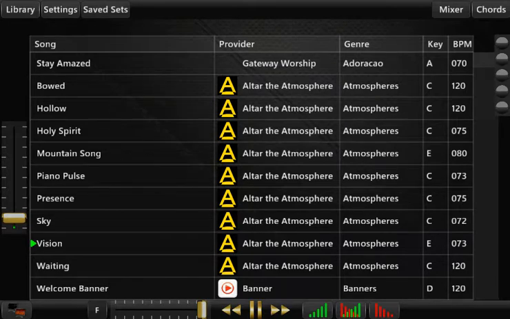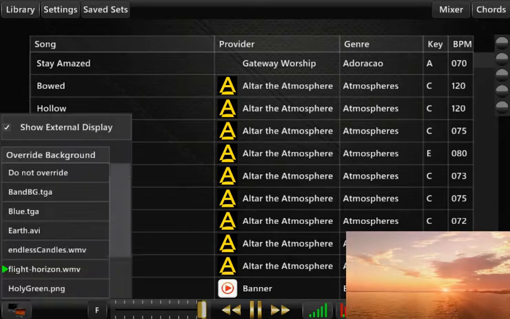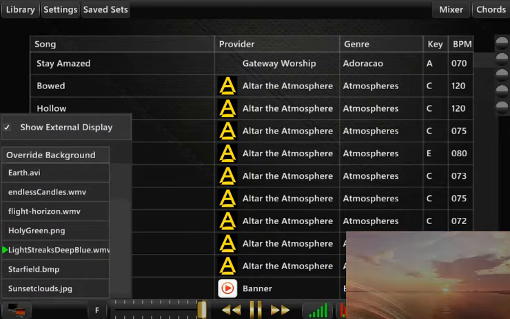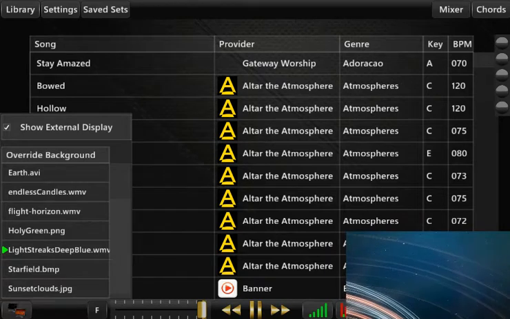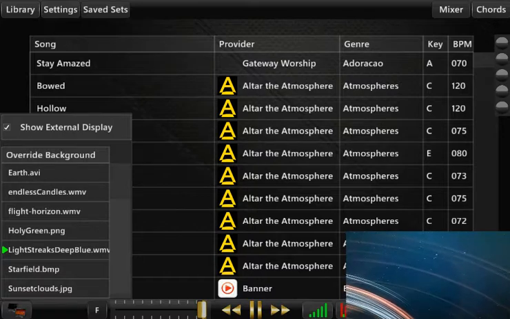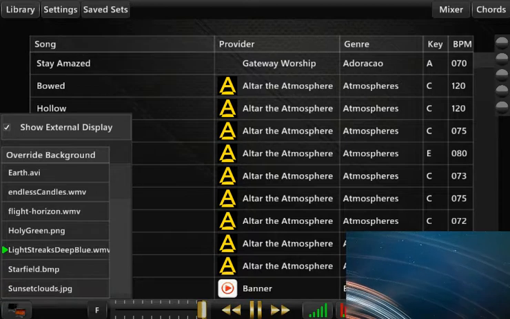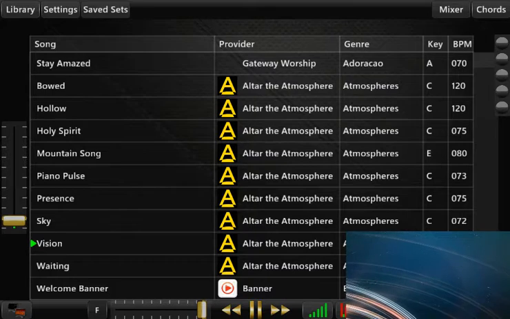So along with the atmospheres, we added another capability, which is the idea that you can dynamically deal with your video background on the fly. So there's the video background I'm running right now. But let's say I just want to switch to another one while I'm playing Vision. Let's say I want this background here instead. So I can just call it up directly from this little menu, and I'll have that background running. So I can just go to a background or an image or a video, put on an atmosphere, and set the atmosphere for whatever's going on just like that.